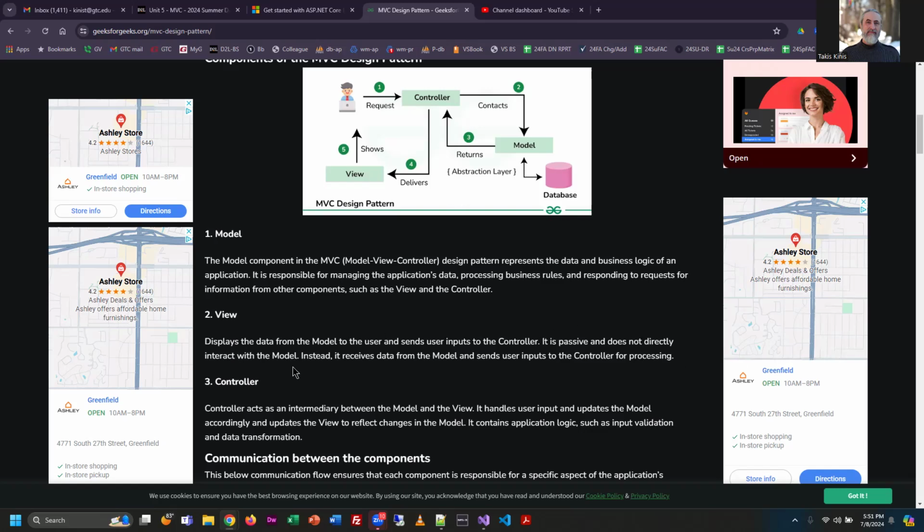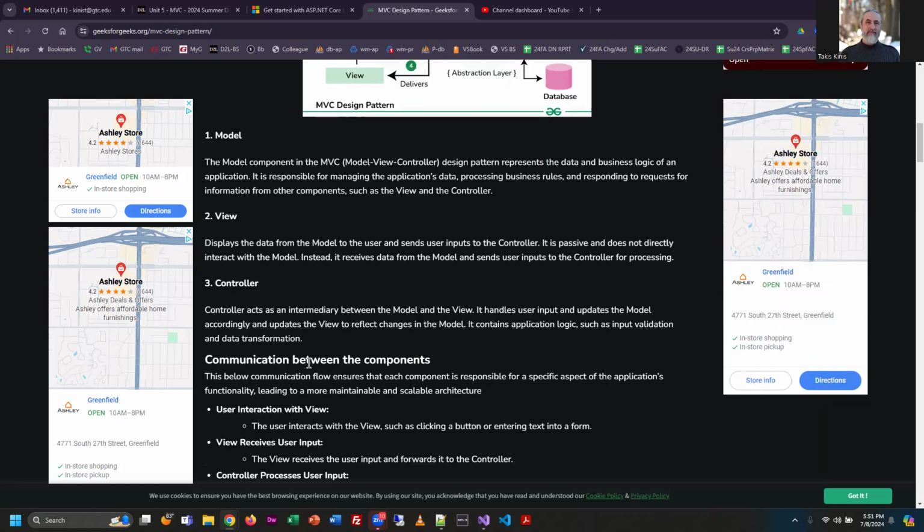All right, so the view, let's move on to that piece, right? The view is, okay, and it says displays the data from the model to the user and sends user inputs to the controller. So it does two things, right? It puts up a screen that is both receiving stuff from the application and showing it to you, like a piece of information from the database, for example. But it also is providing the interface to send requests back to the application, sometimes with specific information, right? Like you're doing a specific query, you're looking for a certain thing, or you're moving a slider or clicking a drop down or hitting a button or typing in a number or whatever that happens to be, whatever logic drives that.